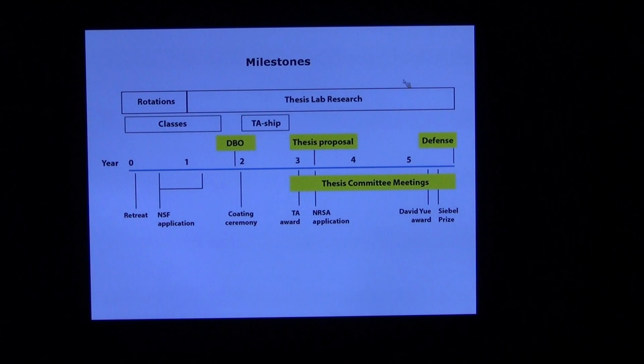And then during the second year to third year, we do have a TA-ship requirement, just because the department is doing a lot for us. We just want to pay back to the department. It's not to make you go out and make money on your own. It's not like that. It's just you're probably going to help your professor TA 1 or 2 classes of theirs and then help out for the department.